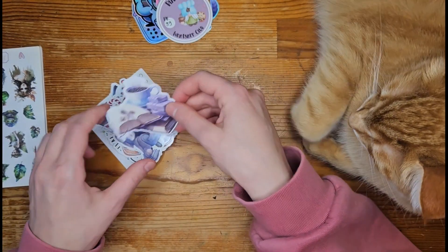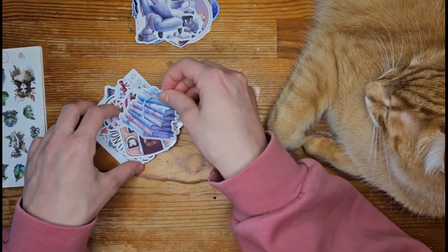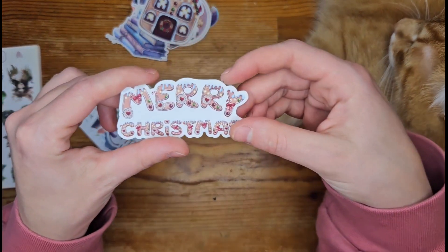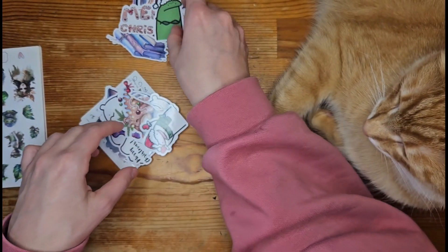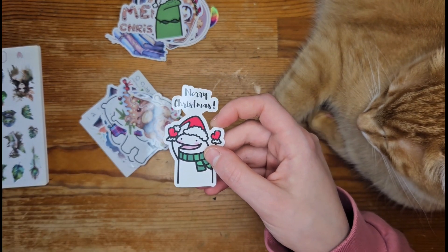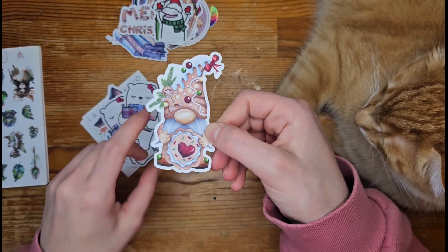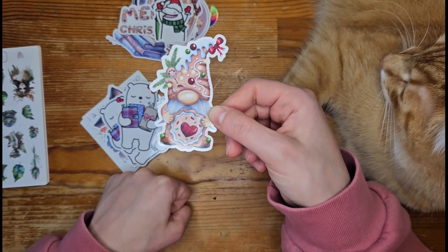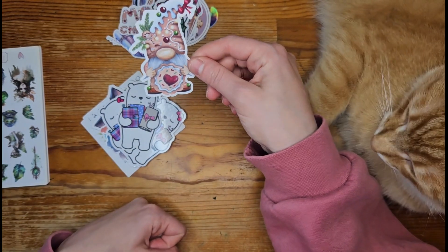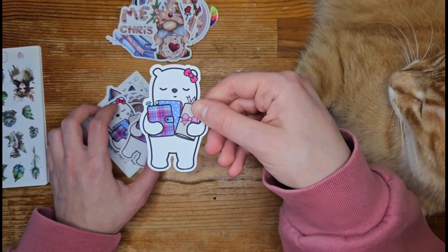I don't know what to do with this sticker, but it's a freebie she gave me. Now I'll show you some other freebies — she always includes many freebies in her orders. These are all freebies: the Merry Christmas ones, the bookshelf ones, and also some Grinch characters — whether you like Christmas or not! And the little goblin — I really don't like them. I know they are kind of trendy and everybody likes them, but I'm not a fan. They're just not my cup of tea.